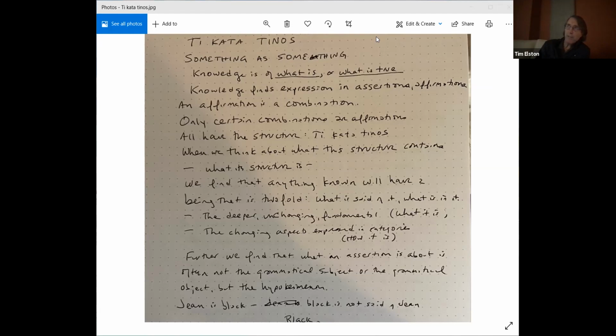So it's almost impossible, and this is even getting to the notion of combination, it's impossible to even say one thing without implying more than one thing, because you're implying all of these relationships. You're implying accidents, you're implying secondary substances, universals. So it's impossible for there not to be a combination, even if you only.